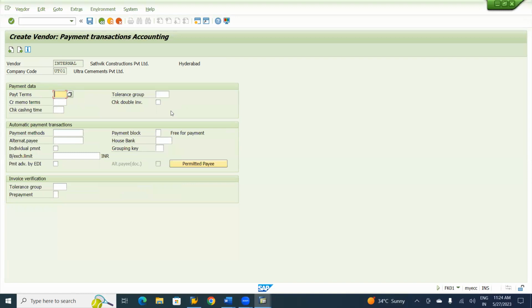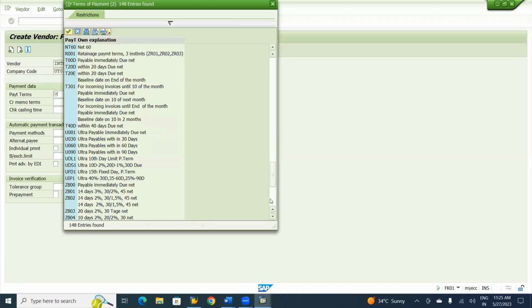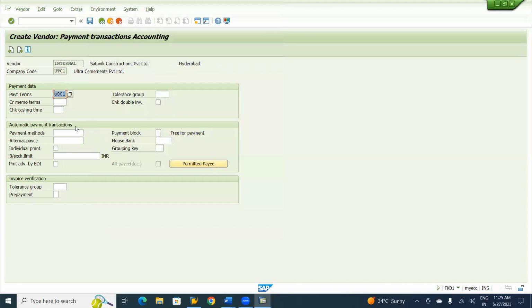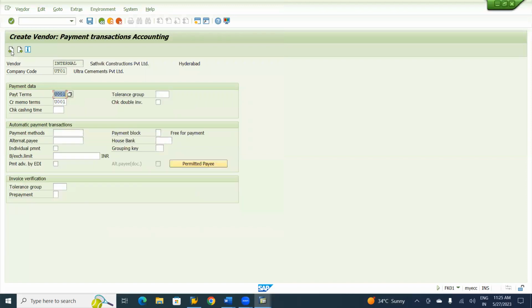So here we need to give payment details. We have created our own payment details. I think we have added U. It's a U only, right? Payable domestic. Same thing, U001. Credit memo also the same, U001. Just write it down.